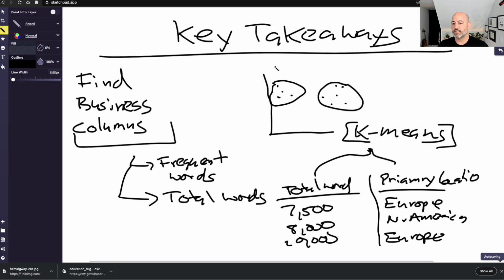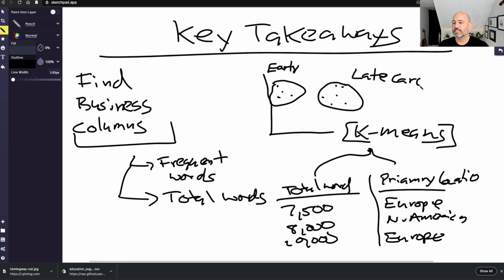And this is a label. What this could be is something you as the business analytics professional would say, this would be early and this would be late career. And I'm just making this up.